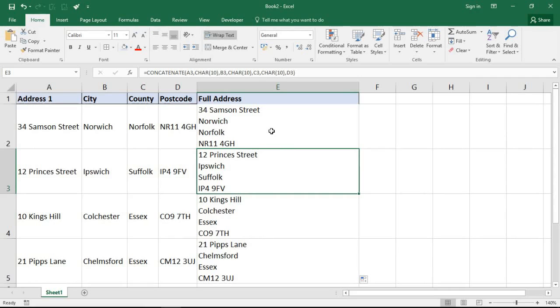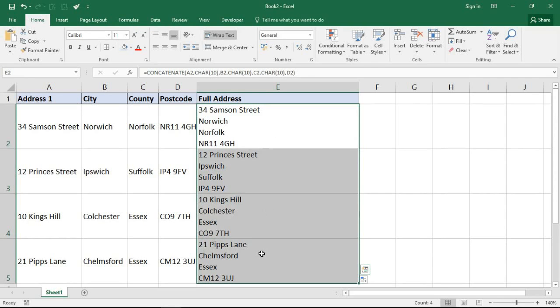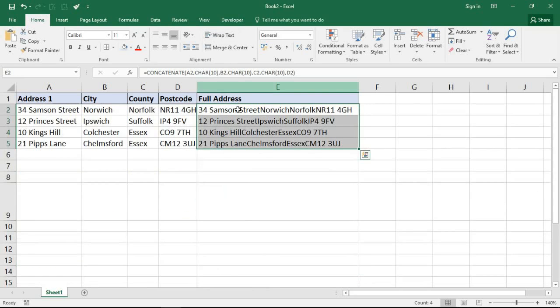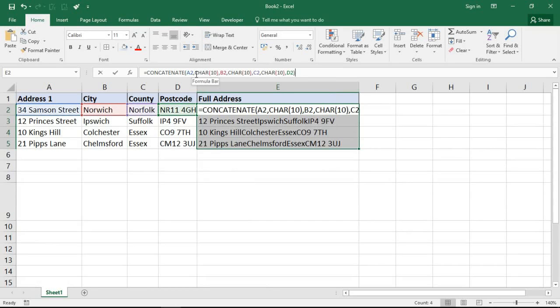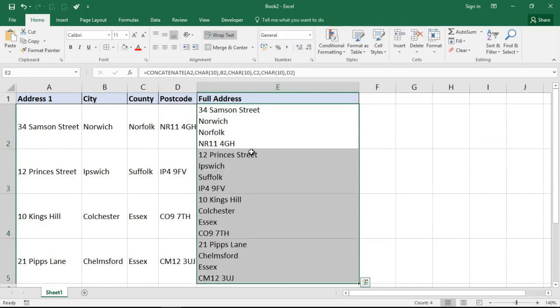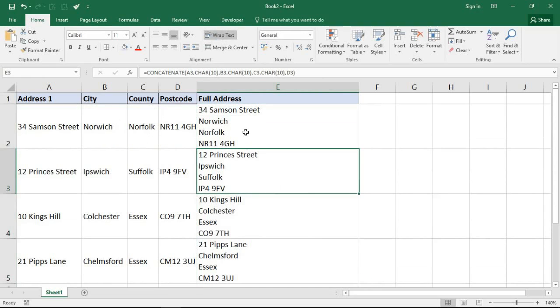Just to demonstrate, I said it in the build up here, but just to show that I'm not telling you fibs. If I select these cells with the address in and unwrap the text, then I lose it all. So we do need the text wrapping as well. The most common mistake when people start using this char 10 is that it still doesn't wrap, and it's because they haven't wrapped the text of the cells. So we do need both, as neither one will work without the other. We also need it in the formula to insert line breaks where we wish those to be.